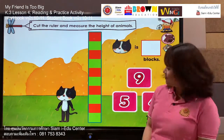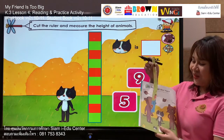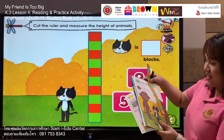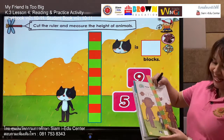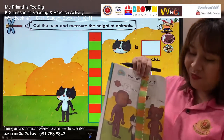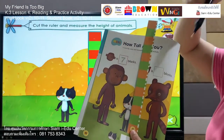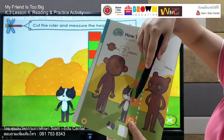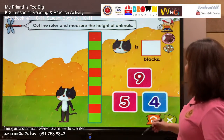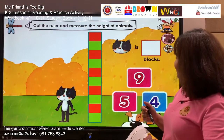Who is this here? Cat. Yes, he's the cat. How tall are you, cat? So, let's use our rulers to measure the height of the cat again. Tap our ruler from the feet of this cat. After that, count together, everyone. The cat tall, one, two, three, and four. Very nice. Four. Let's choose four. Great work. Good work.